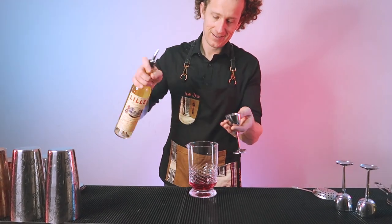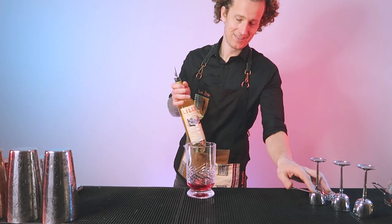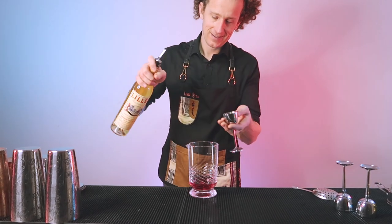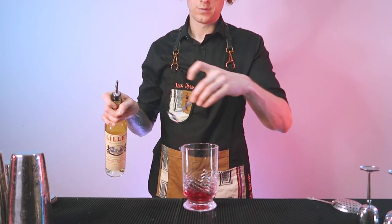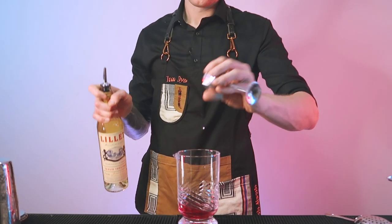Using the jigger for some craft flare style moves — a nice little flurry is to use the jigger between your fingers. Start by grabbing it between your index and middle finger, turn the jigger over to make your pour. Once you've poured, swing the jigger around, releasing it from your index and middle finger and grabbing it between your middle finger and thumb on the hinge position. Continue the movement to grab between your pinky and ring finger to get those last drops into your cocktail. A nice working flare move that can be performed with pretty much any jigger.